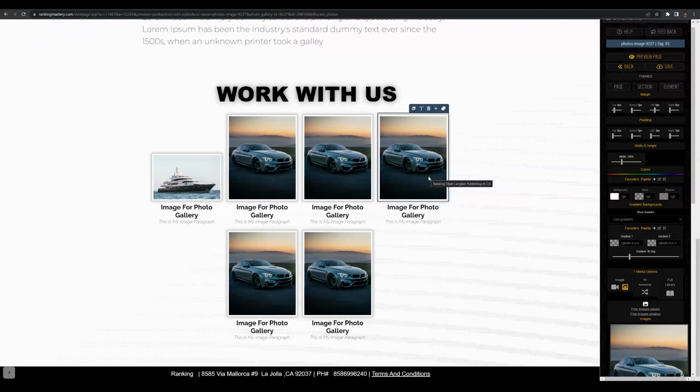We covered how to add new images, how to delete images from your image gallery, as well as how to change the image photo, as well as change the image text. So now you can get creative with adding as many photos to different galleries as you would like and adding them to any page that you would like on your website.